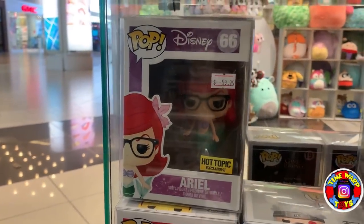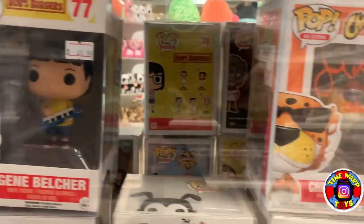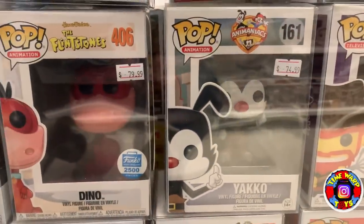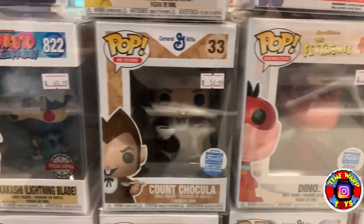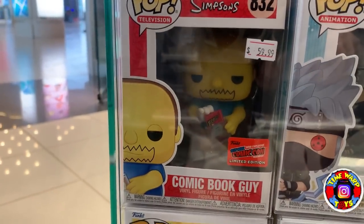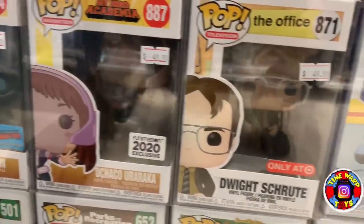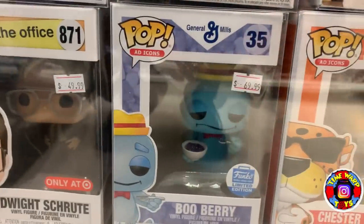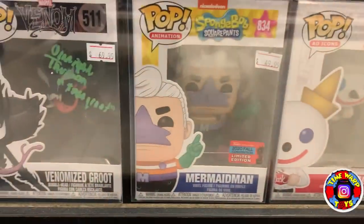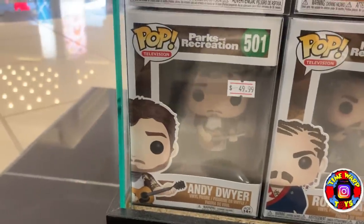Coming on down: the Hipster Ariel with the glasses, the 2,500-piece Yellow Dino, Gene Belcher from Bob's Burgers, a signed 7 Bucks a Pop exclusive Chester Cheetah, the evil groundskeeper Willie, Yakko, the Red Dino — also a 2,500-piece — Count Chocula with the cereal bowl, Kakashi with the lightning blade, NYCC Comic Con exclusive Comic Book Guy from Simpsons, Tsuyu Asui, Ochako, Dwight Schrute from The Office, Boo Berry with the cereal bowl, Chester Cheetah — Funko Hollywood exclusive — Jollibee, Jack in the Box, Murd Maid Man, a signed Venomized Groot, Hong Kong Phooey, Ron Swanson with the cornrows, and Andy Dwyer.